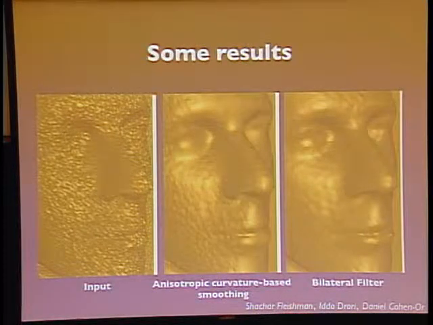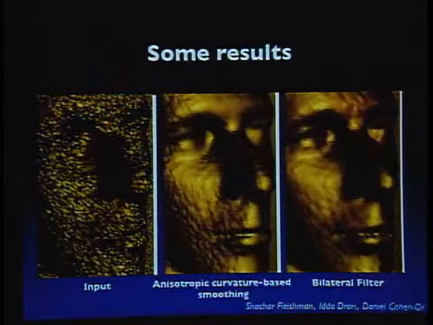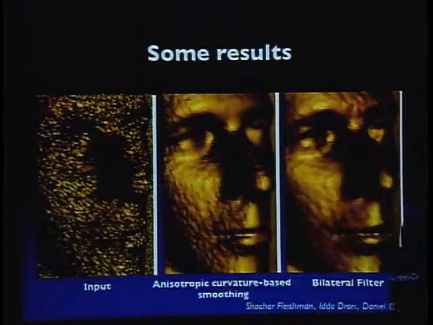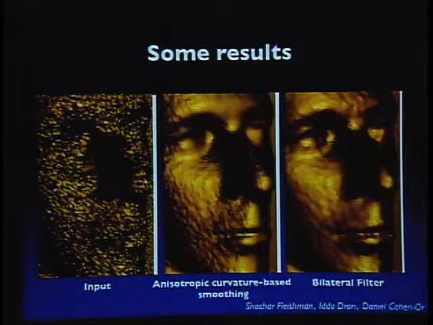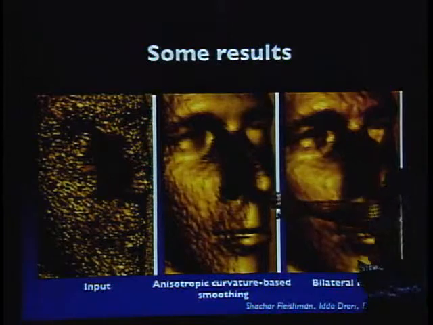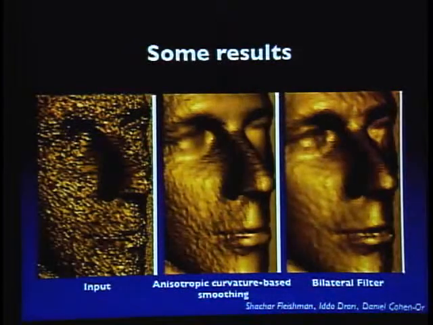Here are some results using curvature-based smoothing. I'm going to turn the light off for this. The thing on the left is the input scan. As you can see, very, very noisy. And this just gives two different approaches to doing anisotropic filtering. This one is an iterative approach that basically uses the anisotropic changes in curvature, like I just described. And this uses that bilateral filtering. So this is basically a curvature-based approach, and this is a vertex-based approach. But they're both anisotropic. Hopefully you can see that both of them preserve the curvature of the lips, some of the features of the nose and the eye sockets pretty well.